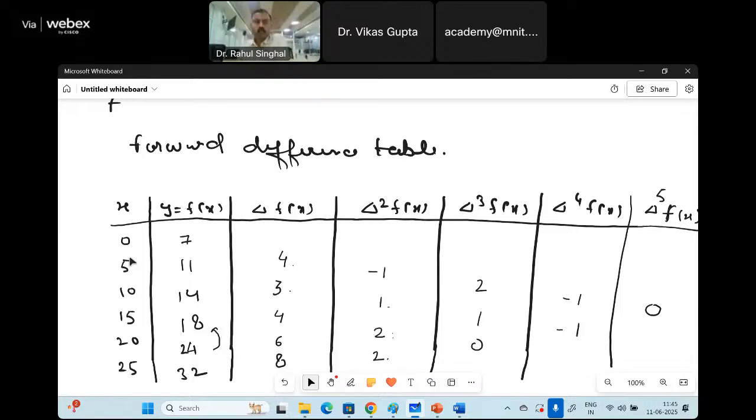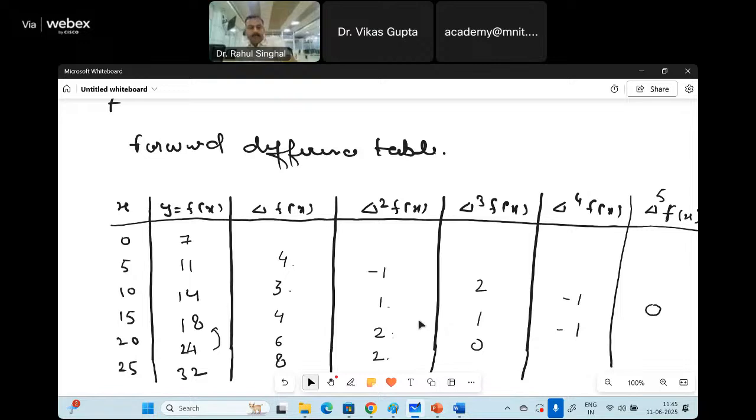Yes. So here on the Microsoft board, this forward difference table is also like a matrix. How many rows do we have? 1, 2, 3, 4, 5, 6. We have 6 rows, and how many columns do we have? 1, 2, 3, 4, 5, 6, 7. So we have 6 rows and 7 columns. So if you want to print these values, then you have to use 2D arrays.